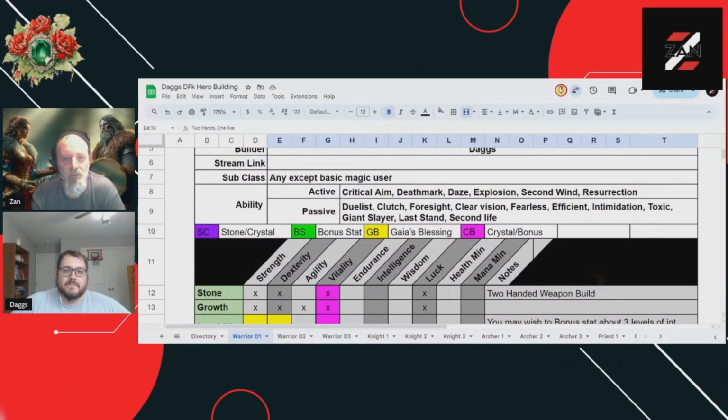Sounds good. So on here, I see we have abilities. Now none of the abilities are useful yet, but what's the importance of trying to get these abilities when summoning if we're not able to use them? Sure. Most of these are abilities that increase damage or stall teams, but the importance here is you're doing damage as well, because the two-handed basic attack is so strong that when you're starting critical aim, you do an attack before you get the crit rate. So these were built, with the exception of Second Wind and Resurrection, around the ones that do damage as you're using them.